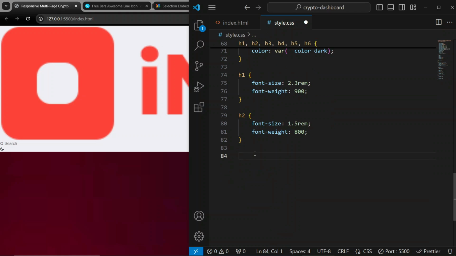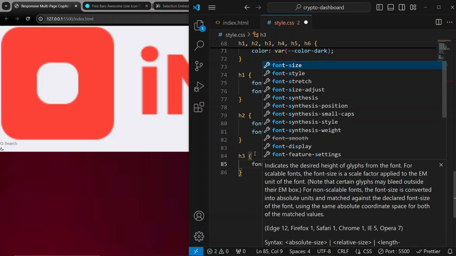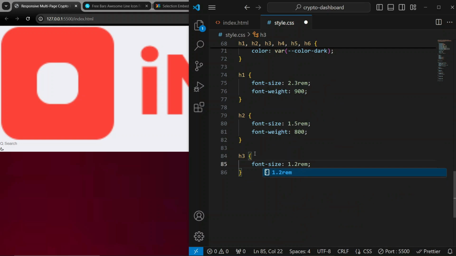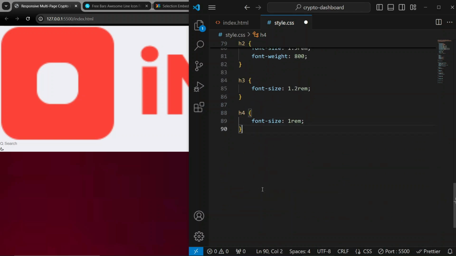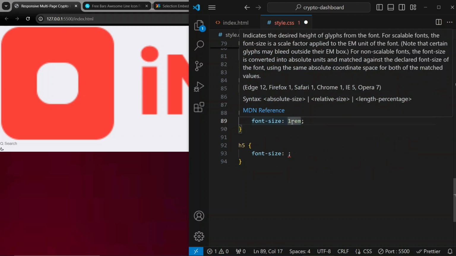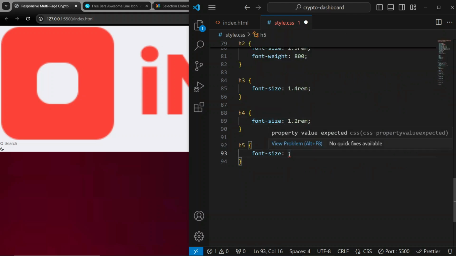Now for the H3, I'll give that a font size of 1.2 rem, and that's it. Let's target the H4, give that a font size of 1 rem. I'll target the H5, give that a font size. Actually, let me make this 1.4, make this 1.2. This will be 1 rem.